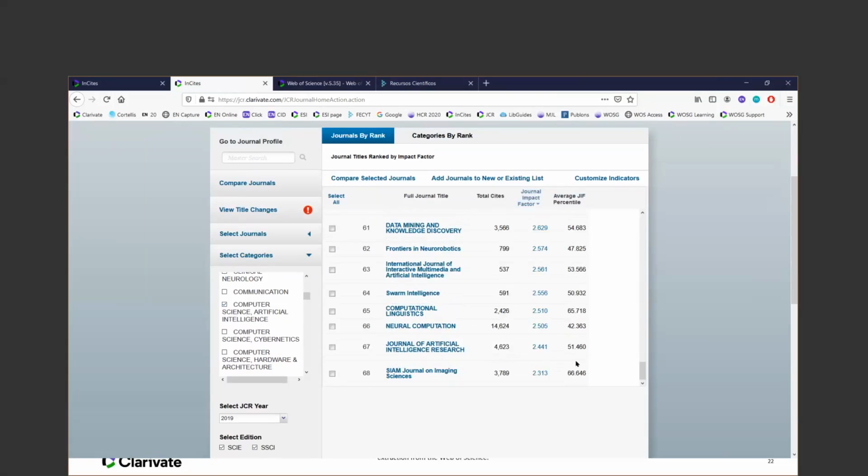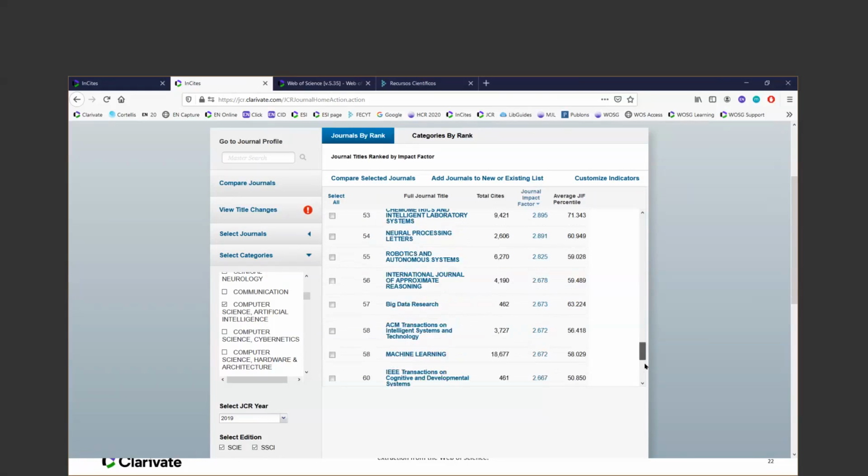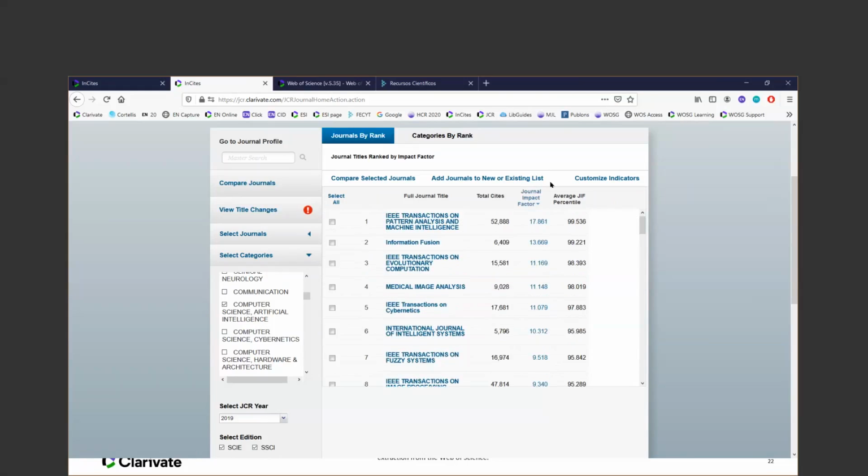It's not organized perfectly because probably some of those journals have a different percentile in another category. So I'm seeing here a bit different numbers. It's the average that I have here. But for this category that I have chosen, for sure, all of them have a percentile above 50% because I have applied this filter. So I can just open one of the profiles and check.